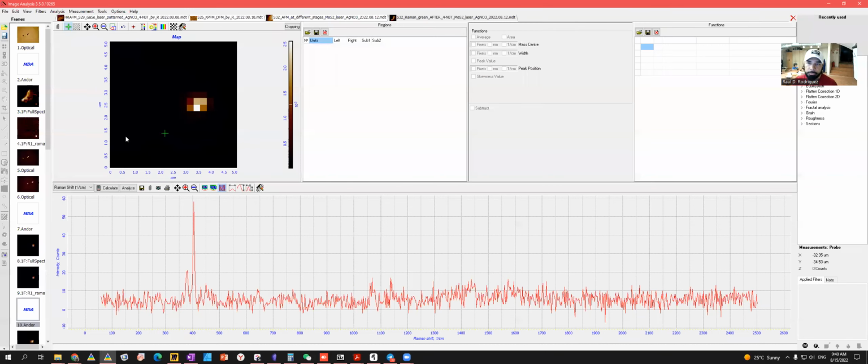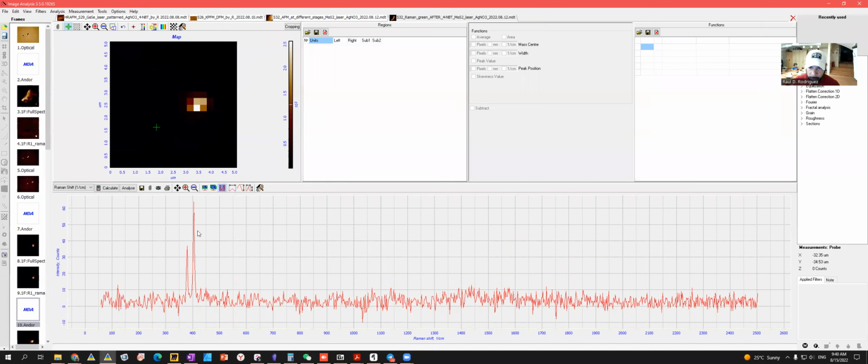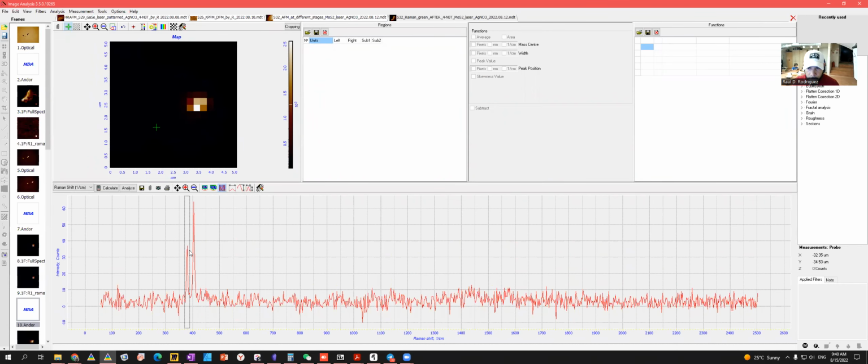So how do we do it? First of all, I need to mark to tell the software which one I want. So I would need to be consistent. This MoS2 has two modes, the E12g and A1g symmetry modes. So I will use the first one. And then select this peak and choose peak value. Notice that this Raman data was already measured without background. That's very important. That's about how you make the experiment. I don't need to process and subtract the background.